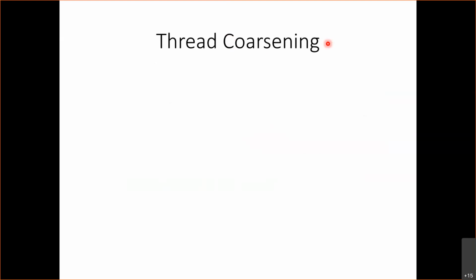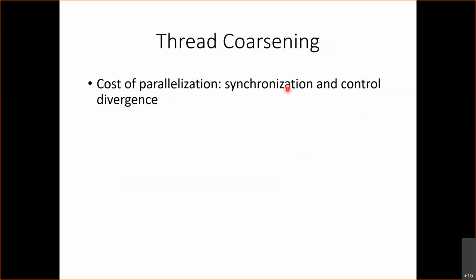So in this case over here in reduction, what is the price that I'm paying for parallelization? What's expensive about doing the reduction in parallel compared to doing it sequentially? At some point, some threads become useless and they freeze. Right, exactly. So one of the prices that I'm paying is control divergence, okay? What's another price that I'm paying? The fact that I'm using multiple threads to run simultaneously, what do these threads need to do with each other? Sync. They need to synchronize, exactly. So the prices that I'm paying for parallelization are synchronization and control divergence.